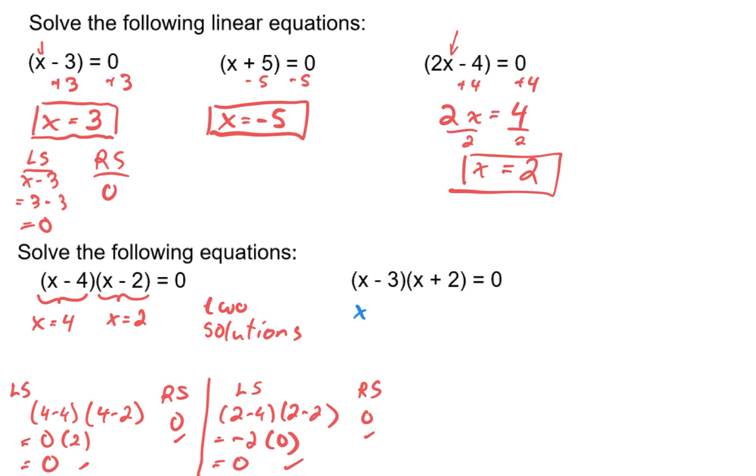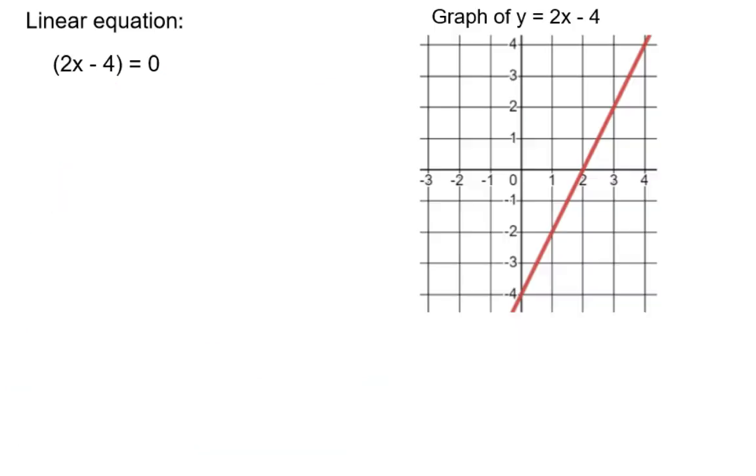So it's like we have two little mini equations here. We have an equation x minus 3 is equal to 0. Our solution there is x equals 3. And then we have a second little mini equation, x plus 2 is equal to 0, and our solution there, x equals negative 2. And both of these x values are going to be solutions to this equation. Again, we have two solutions to this equation, because if we sub either one of these in, it's going to make the whole thing equal to 0. So these two equations that we've just looked at are quadratic equations.